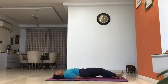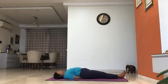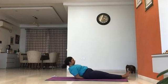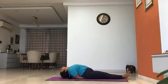Slide the arms under the body, elbows nicely in, shoulder blades together, hands stretching under the thighs. Head up, chest up. As you inhale, come up, look to the toes. Exhale, arch your back and lower the head back, crown touching down. Body weight resting on the elbows.